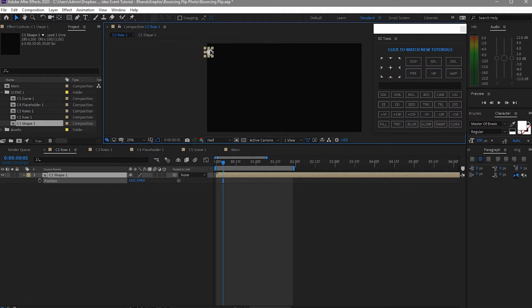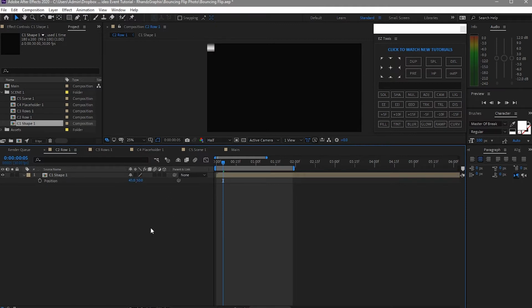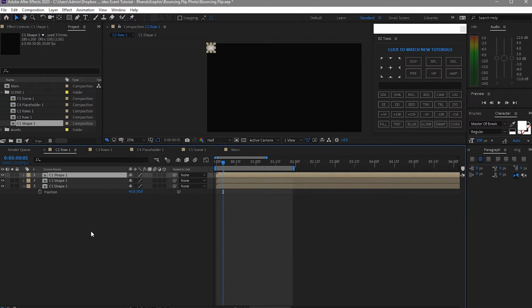I can drag this one about here, but I don't trust my hand, so I need to change the X position and Y position so it's accurate. I will change this to 45, and this one here to 50. Now as you can see, it's already at the corner, but we still have to create a row of about 20 shapes. So all we have to do is duplicate this layer about 20 times by pressing Ctrl D.